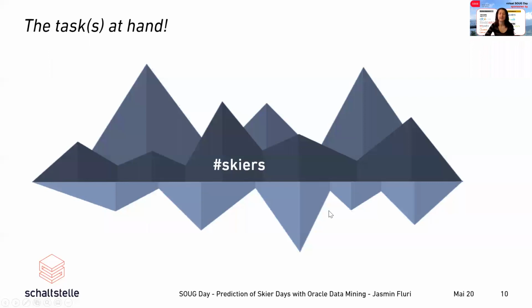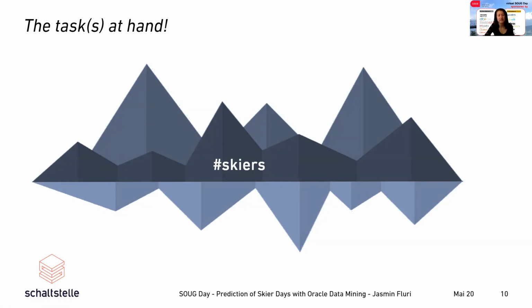So the task at hand was to predict how many skiers are going to be in the skiing area on any given day in the season. The reason they want to know this is that they want to be able to plan the amount of staff they need on the mountain ahead. If there are not many skiers in the area, they also don't need many waiters in the restaurant.